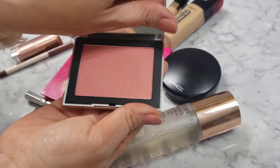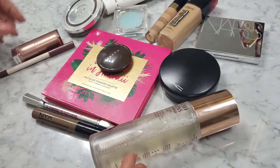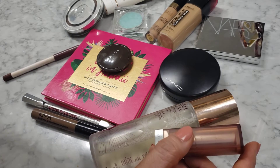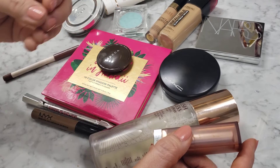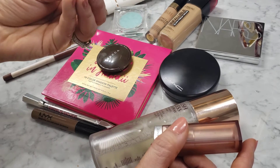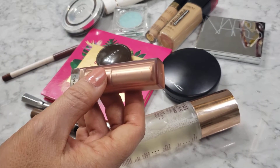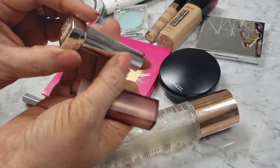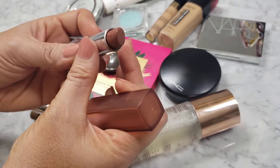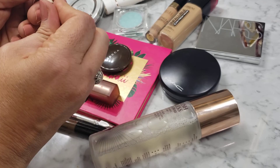NARS Orgasm on the cheeks — this is a reliable color that I know will work well with any eyeshadow look. Oldie but a goodie, has a little bit of shimmer. Then on the lips, I used one of my very favorite lipsticks. My tip for the lip look when you're rushing out of the door is one of two things: either go super light with maybe just a lip gloss in a natural, your-lips-but-better kind of color, or do something dramatic and let that be the star of the show. Especially if you have a ponytail, just do the lips in a darker color. So I went in with Raw Chocolate, which is a matte color from Maybelline — it looks a bit intense in the pan but it is a really beautiful brown color. I also used a dark lip liner to add a little bit of drama to the lips.